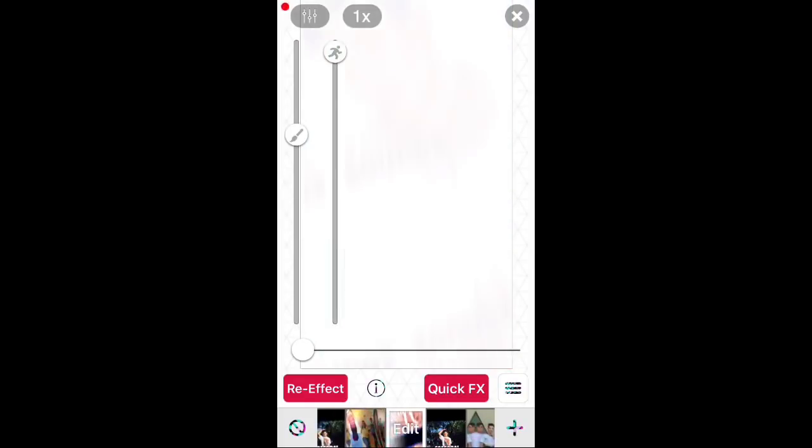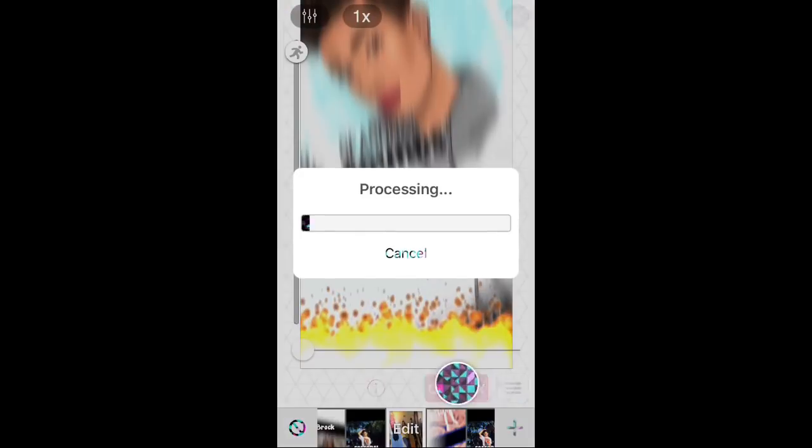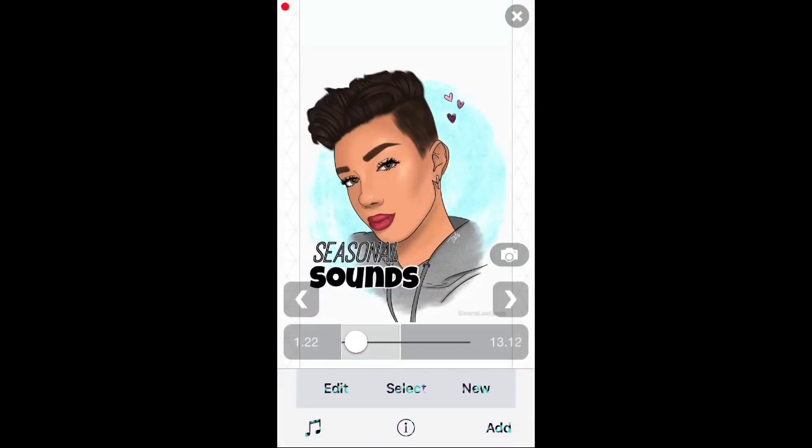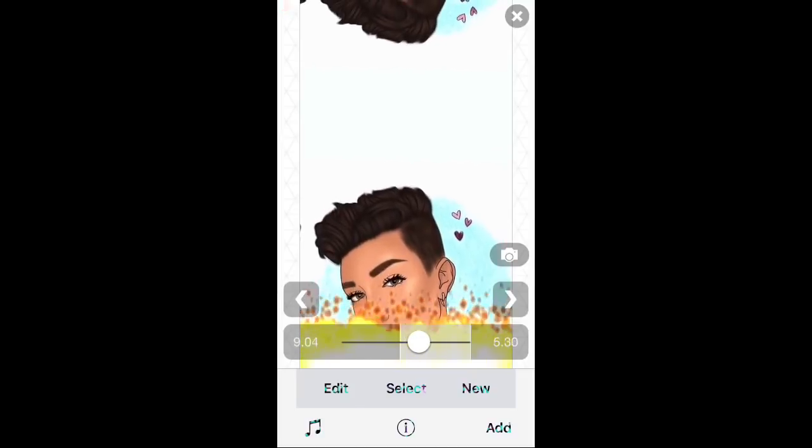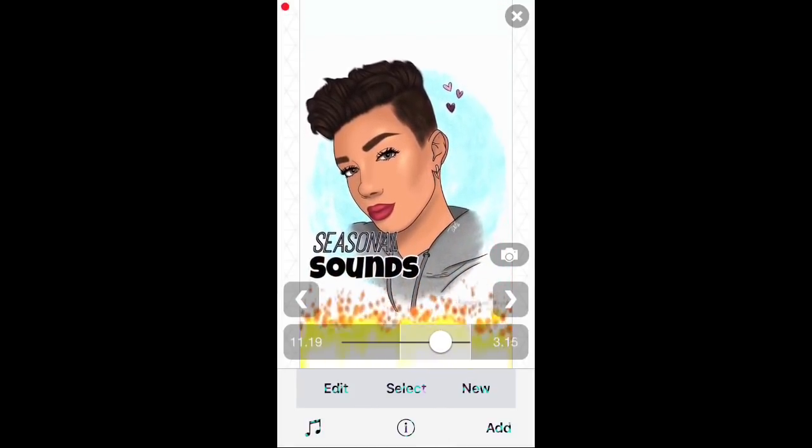Then click Re-Effect Clip. Then you're going to want to go over to whatever effect you want. As you can see, I scroll for a while because there are many effects on this app. That's why I highly recommend getting Video Star. Most of the Re-Effect clips are free, and the clip that I'm using today is free. It's the fire effect, and it just looks really cool, and it works really well, and it draws attention to your sound account page. So I highly recommend using this effect. And then as you can see, you just basically have your sound and then the beat drop. This is a really cool way you can make audio, and I highly recommend it, guys.